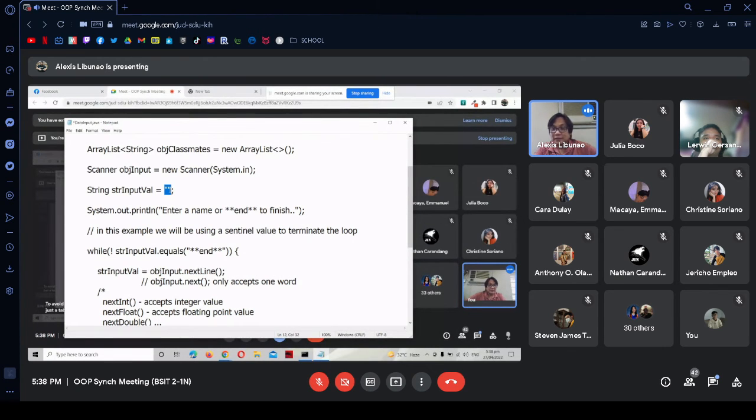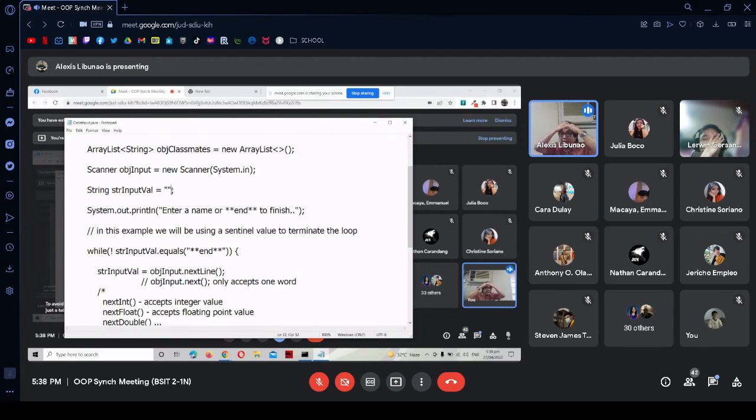This is not null. Because if we just declare it like this, then this will be a null value. Nothing yet. You have not assigned anything. So this is a value, an empty string. So the while loop accepts only string.